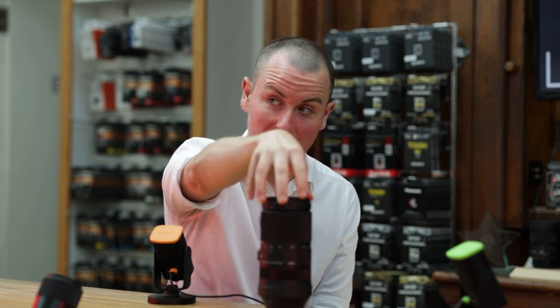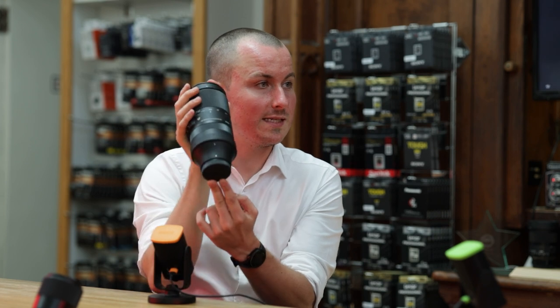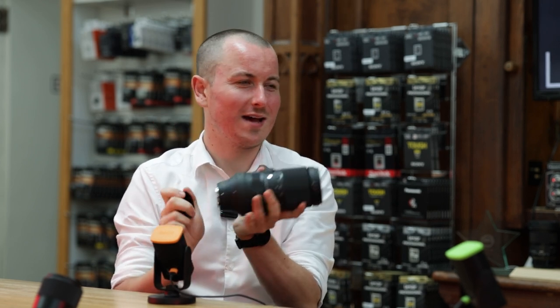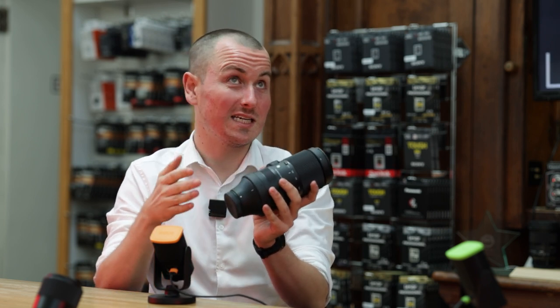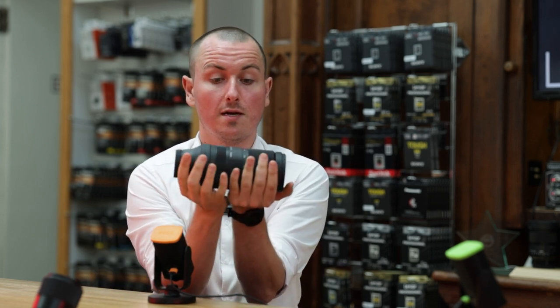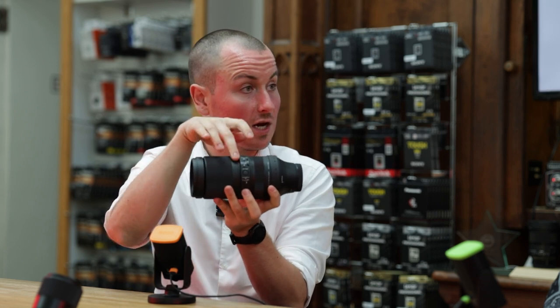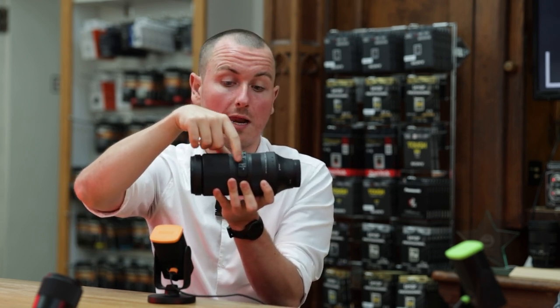Now is a good time to sneak in our special announcement. So we've got two special things today. I'll start with the big boy in the middle. A lot of people might already know this lens — this is a 100-400 DGDN. It's the same design and build as our E-mount and L-mount versions we currently have in the range. However, this is now X-mount. So this is going to be perfect for your X-mount shooters — your X-T5s, your X-T3s — anything where you want that longer focal length. We've also changed a couple of the custom settings on the side due to the Fuji having the autofocus switch built slightly differently, and we've now got an AF function button on the actual lens itself.